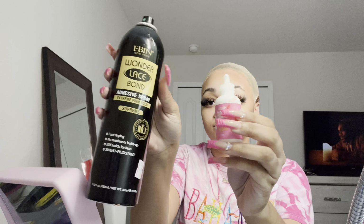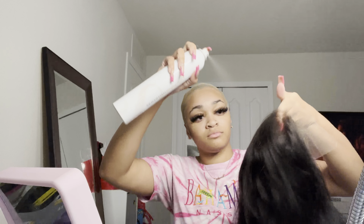Okay y'all, so I went ahead and did my bald cap off camera using these two products. Y'all, this wig was actually pretty long. It didn't even seem like a 22, it seemed like a 24. But I went ahead and bleached and plucked that off camera as well. And now I'm just gonna hot comb the hairline back just so none of the hair gets in the glue.